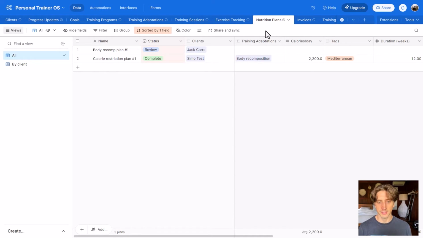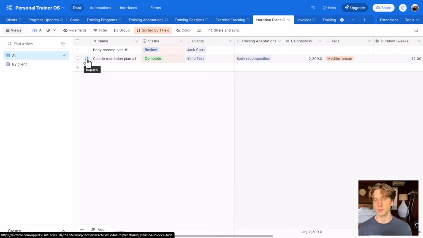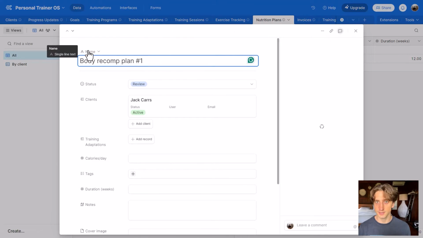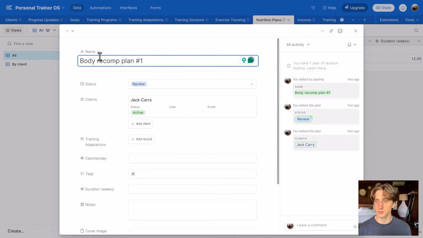In nutrition plans, you can manage the nutrition plans for the client. And this component of the system is not really developed much in detail, because I decided to focus more on the tracking aspect of things, as in on the training, rather than on the nutrition plans aspect. So nutrition plans is mostly a reference section where you can enter information about plans that you offer to the clients, if that's something that you offer. If you do not, then you do not really need this.